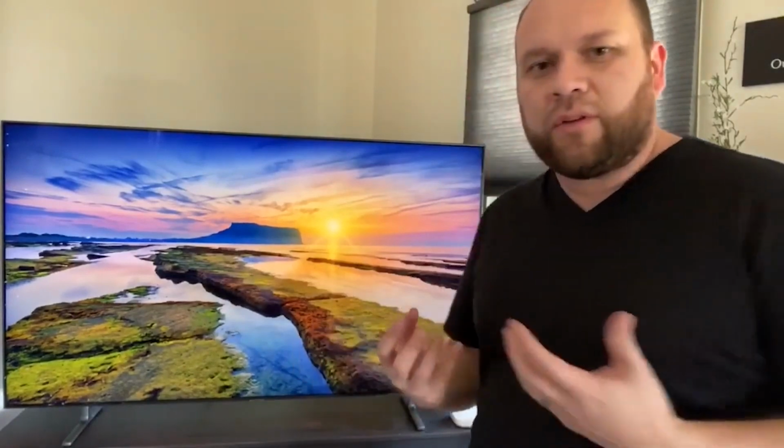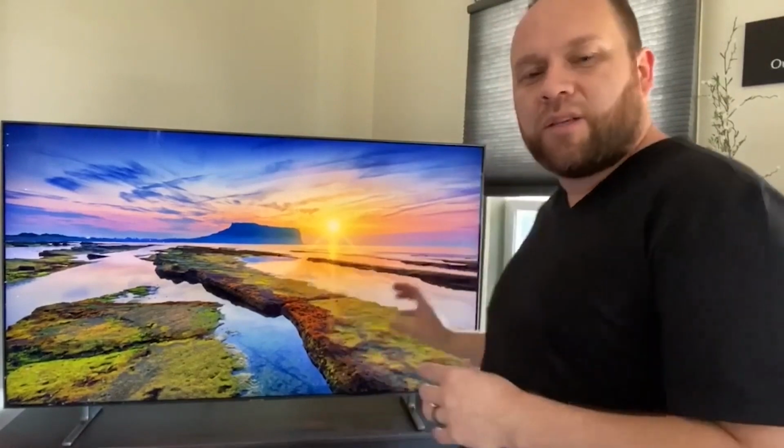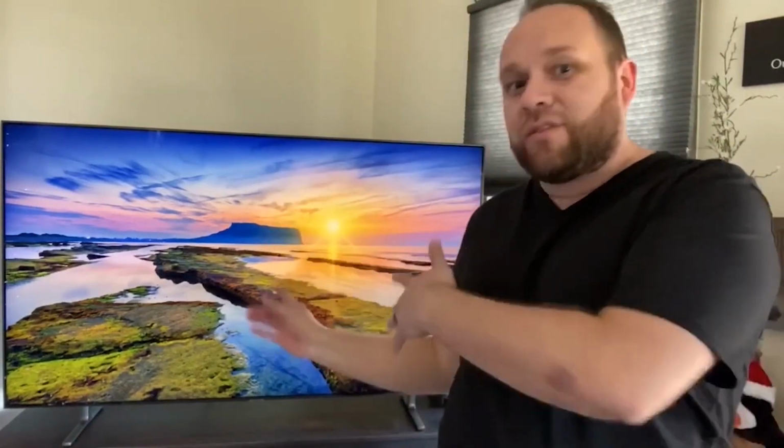Now, let me talk about some of the specifics of actually using this thing for a little while. This has what's called Bixby built into it, okay? Anybody who has a Samsung device is pretty familiar with what Bixby is. But if you're not, Bixby is kind of like Samsung's Siri, like Apple's Siri, or their Amazon Alexa, okay? It has Bixby built in, so you can talk to this TV and turn it on with the Bixby command. You just say, hey, Bixby. But let me tell you, it's not that good yet, okay? Samsung has some work to do with that.